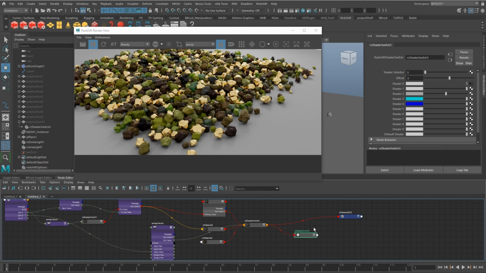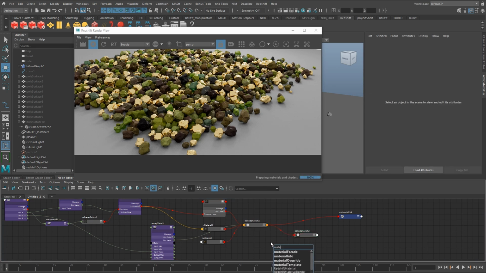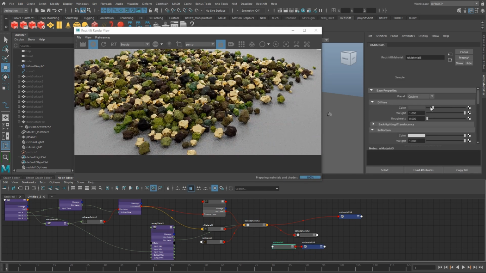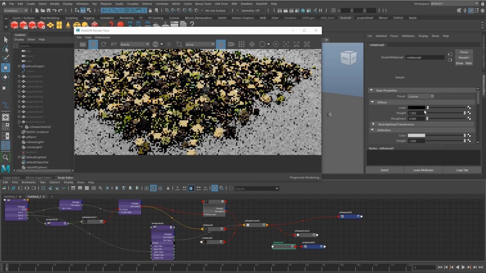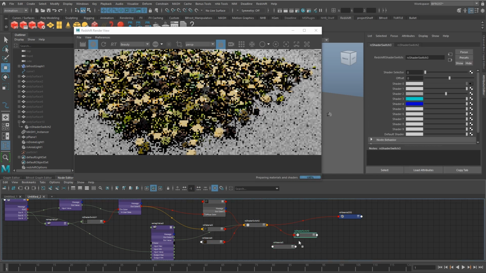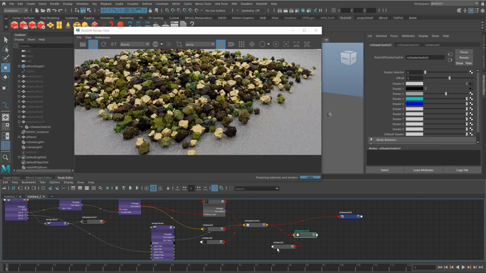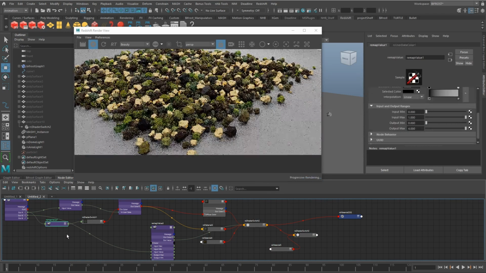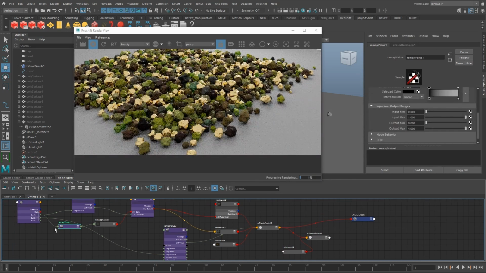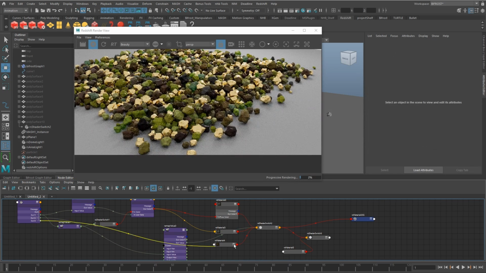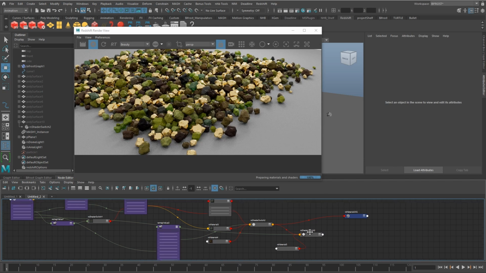And this time we make it a black material. Take another remap. Oh, we don't need a remap. We can just take the blue channel and put this into the selector.